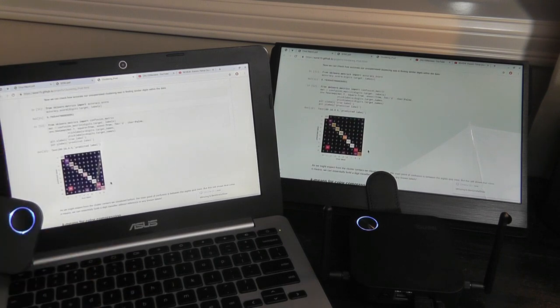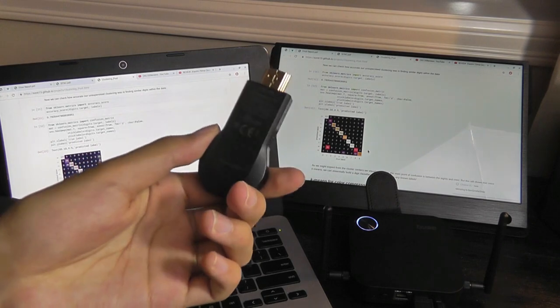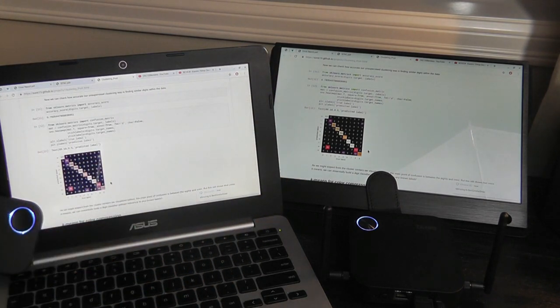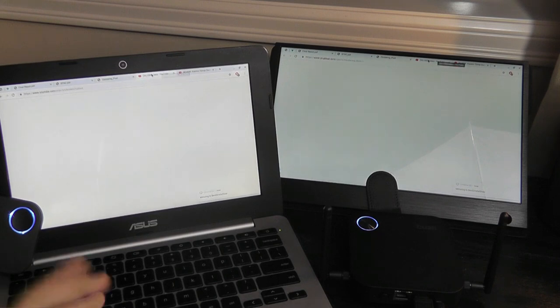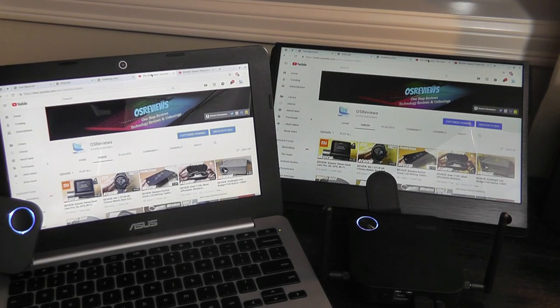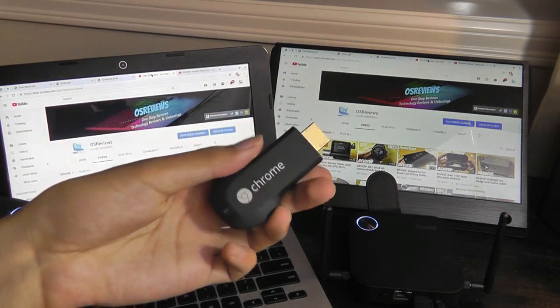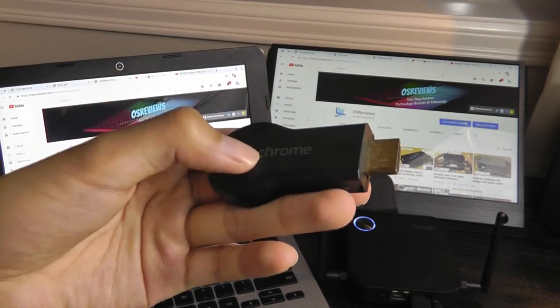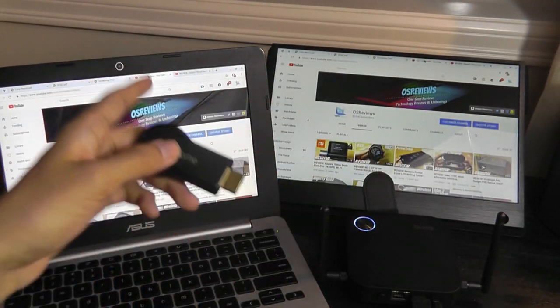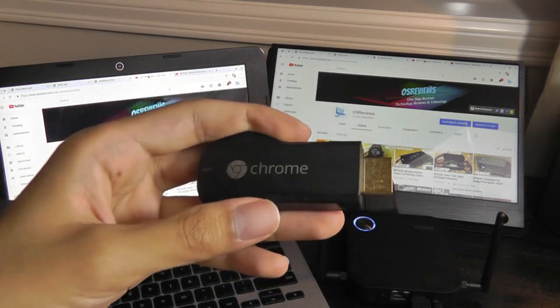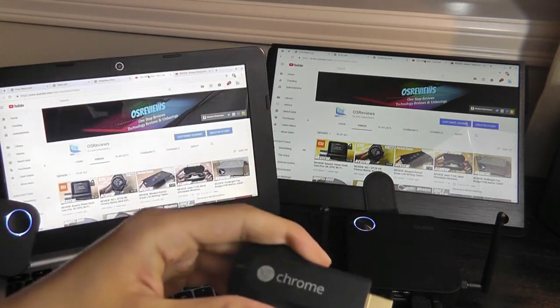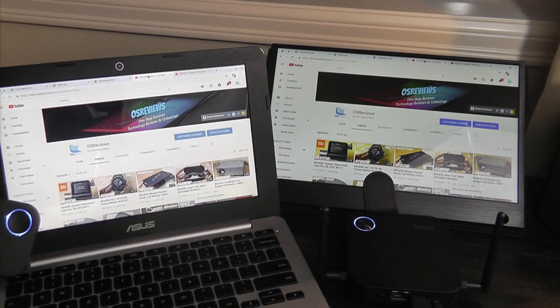And again, we are outputting at 1080p, which is full HD resolution, and definitely a step above compared to if I used a share screen in a Chrome browser through the Chromecast, which is limited to 720p. And that resolution detail will make text, again, more sharp, more legible, and just overall, it's also a little bit faster in terms of latency when I did a comparison with this, because both of these products need to be connected to your home's router, and then the computer also needs to be connected to the same network, and then it has to transfer the information over through the network to the display.